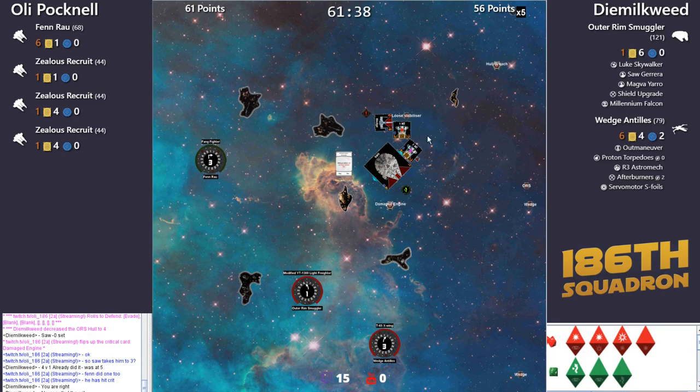Hey, well, that's gonna make life easier. So I just need 3 hits and then it's Fang versus Wedge. Totally do this. Even though I have a stressed Fang. Terrible.